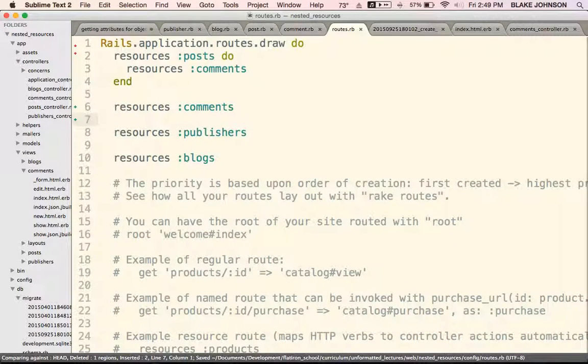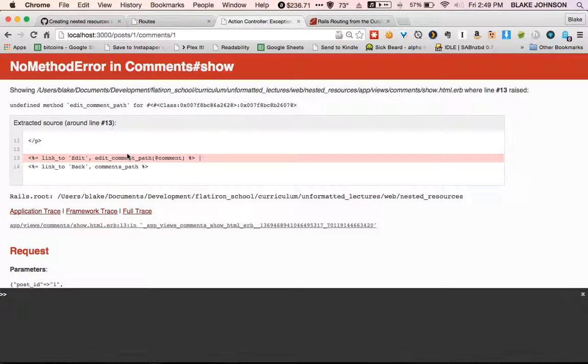The nice thing about this is it's going to fix all of those path helpers that have now broken because we told it comments only exist inside of posts. So now we're basically saying comments could exist on their own, or they could also exist in this nested world. So I should be able to just reload, and now everything magically works.